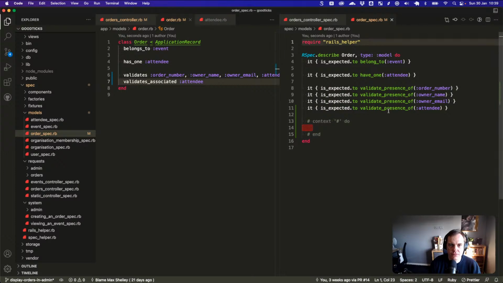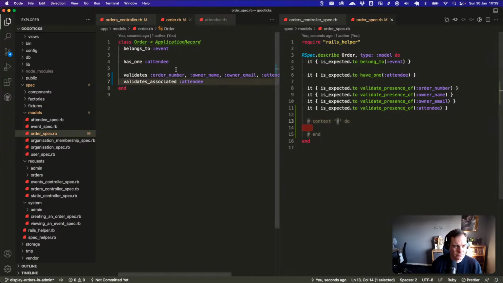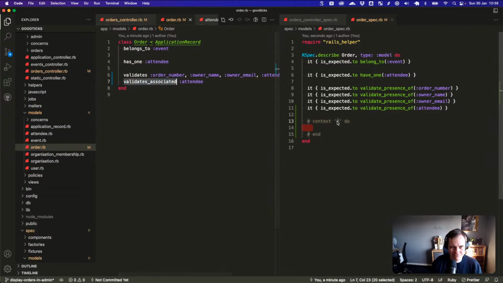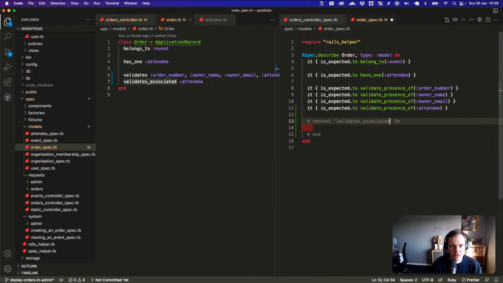Oh, okay, so validate presence of attendee. I mean, that's sort of it, because if it doesn't create successfully, I think this test wouldn't have any value.